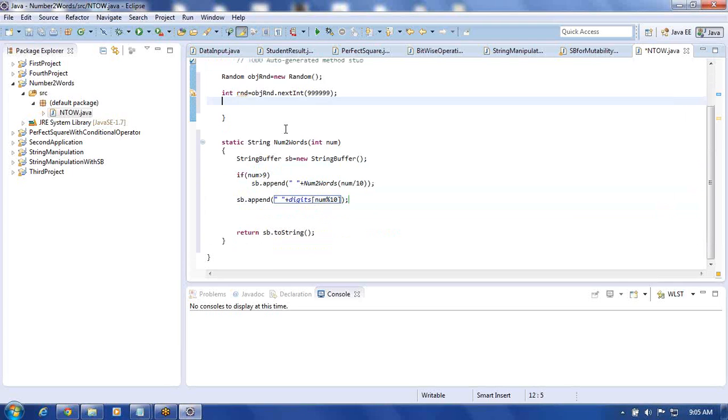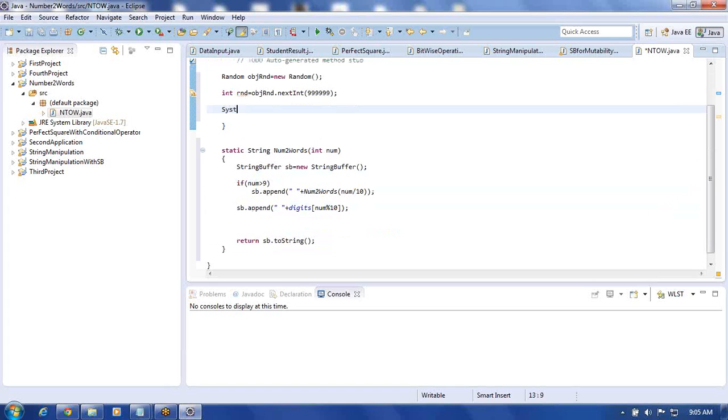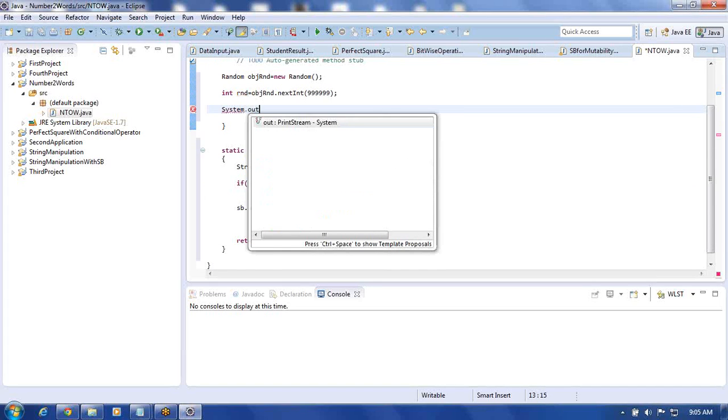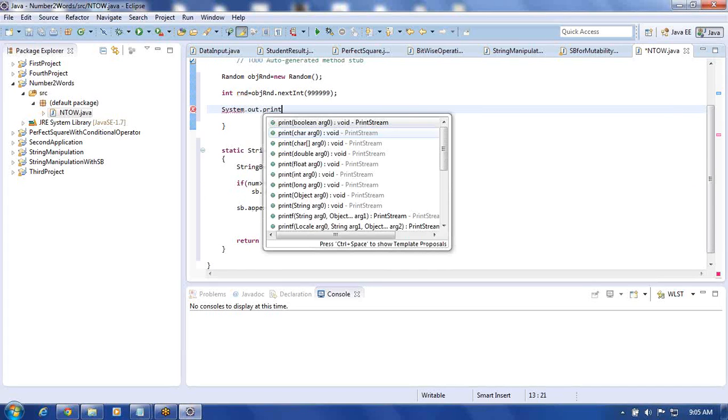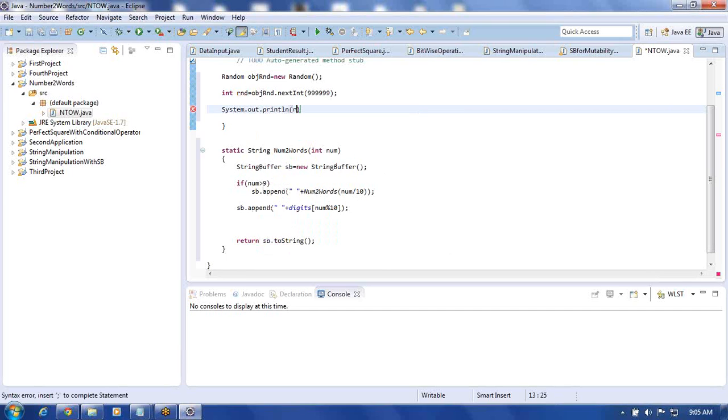How it happens, see here. System.out.println, here put rnd plus, when converted to words, we put here plus again, we need to call the method num2words, followed by we need to pass the number, rnd.